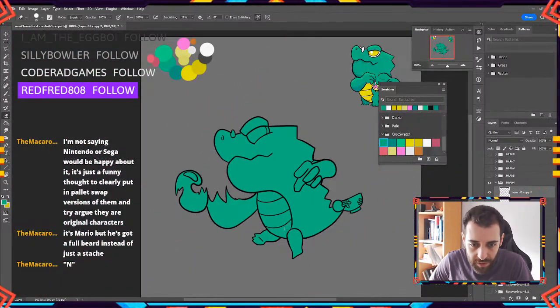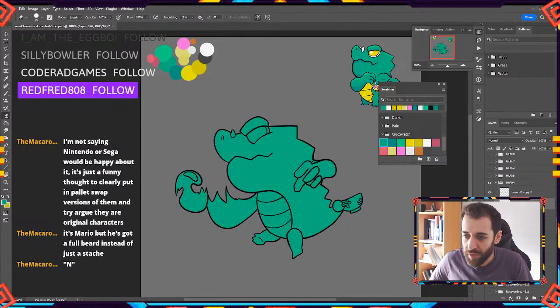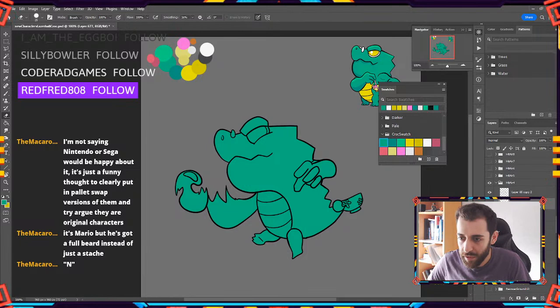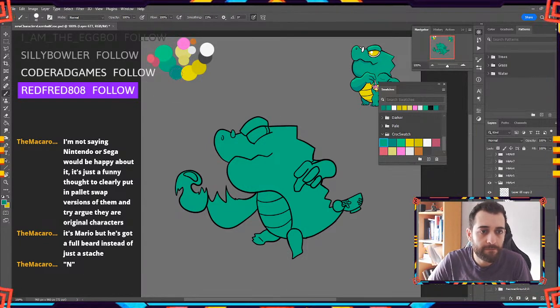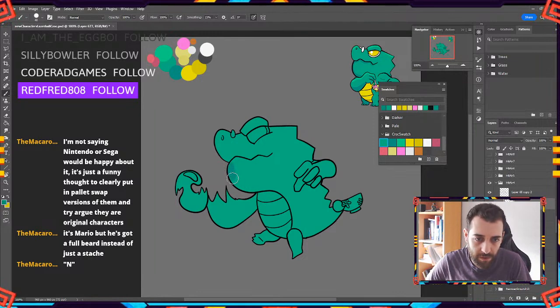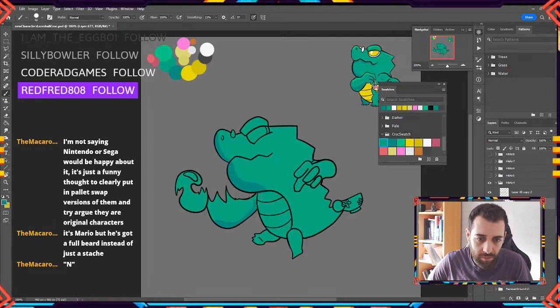Okay, I don't like that this is here. Then do the process again. So create a new layer, clipping mask. Shade on the arm, fingers, foot, bottom of the tail.